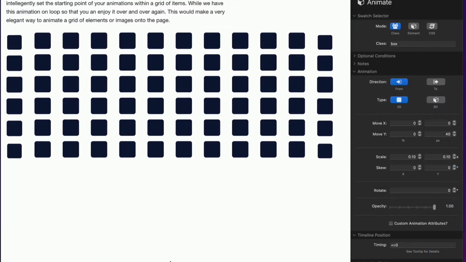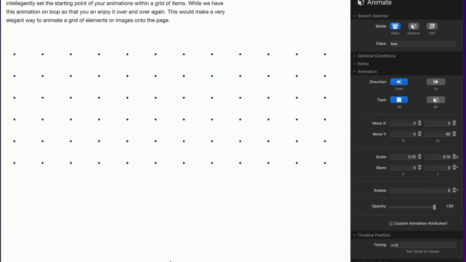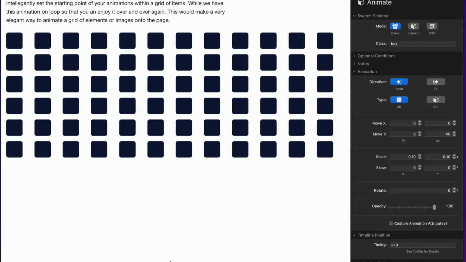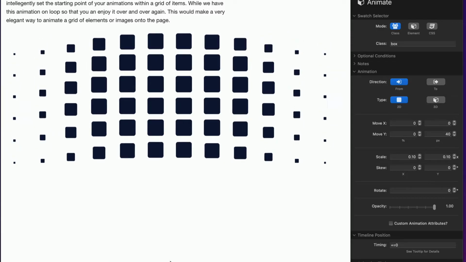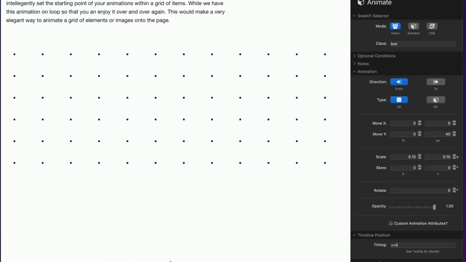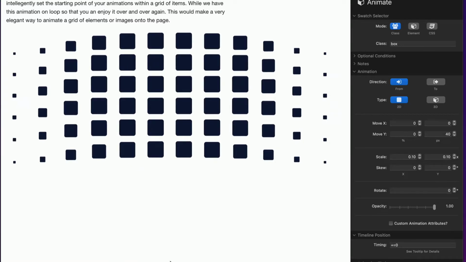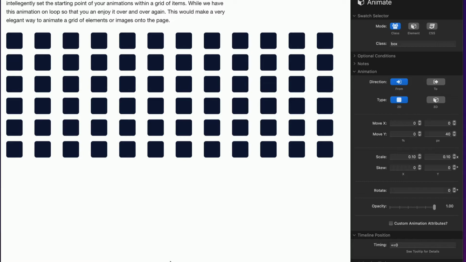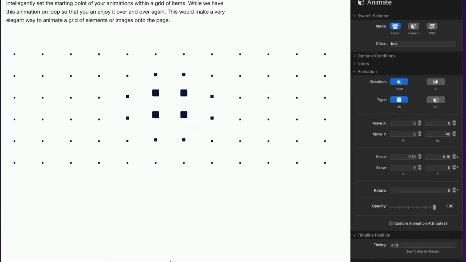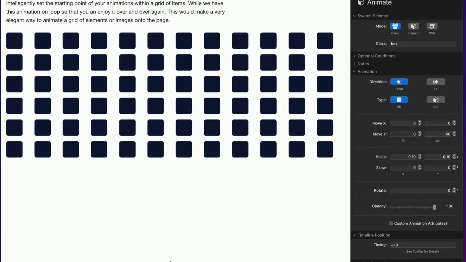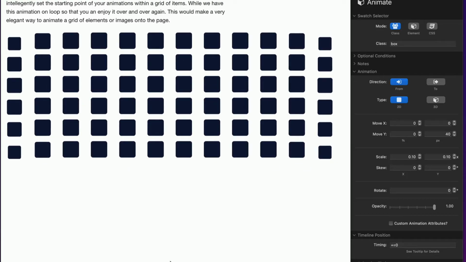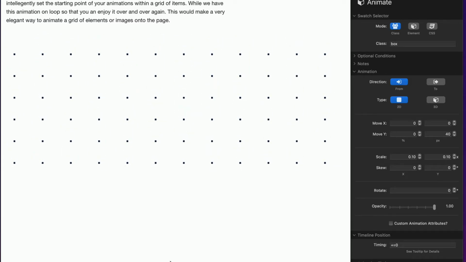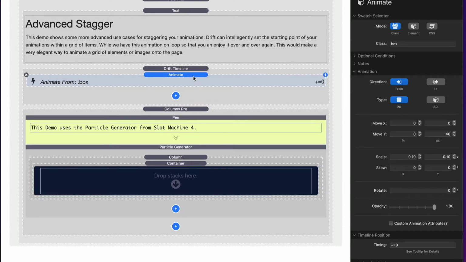Okay, so let's jump into a slightly more advanced situation here. Here I have an entire grid of squares. Now this isn't necessarily something you would have. Maybe you have a grid of elements, maybe even some thumbnails. And we want to animate them in some fancy way, maybe on page load or as you scroll up into the page. This is amazing, right? Look at how everything just kind of grows and animates, and we have this grid of things to animate from. So how do we do that?